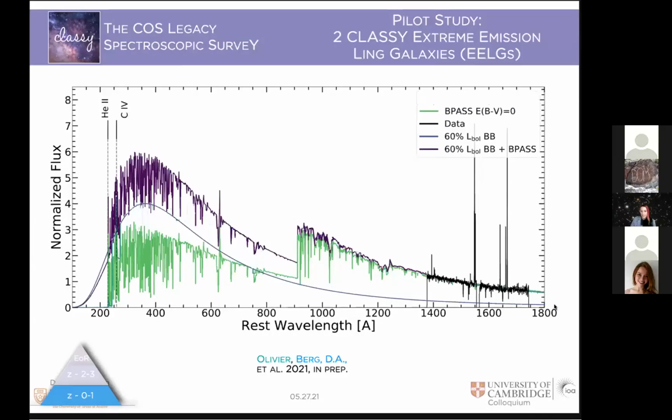And so the shape that Grace found that's able to consistently reproduce all of the emission lines, we did black bodies because they're simple, looks something like this. We get a pretty hot black body that peaks really far into the blue. This also doesn't disrupt all the other low ionization lines that already agreed well. And we get this combined model that looks like this purple one. This particular galaxy has about 60% of its luminosity coming from the black body.